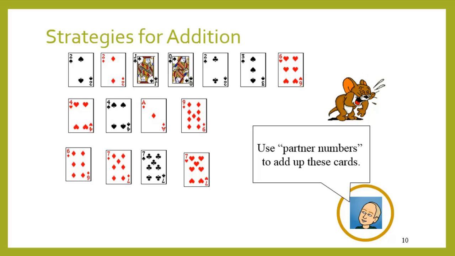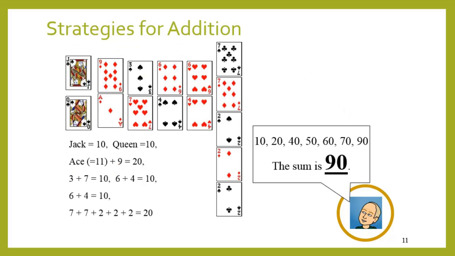Very useful, always looking at playing games for students, get them engaged. A useful strategy when you're playing with cards, of course, is to use partner numbers, numbers that add up to 10, often referred to as rainbow numbers. So when we're going to count these numbers, we'll just organise them. That the jacks and queens are worth 10, ace is worth 11.